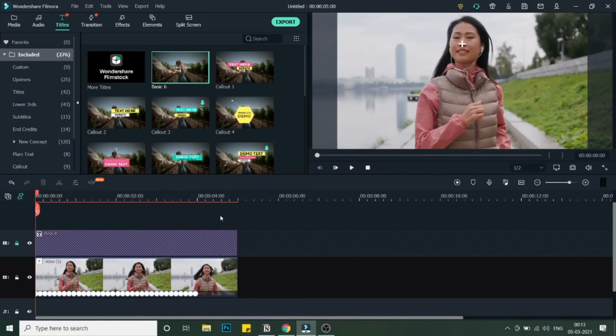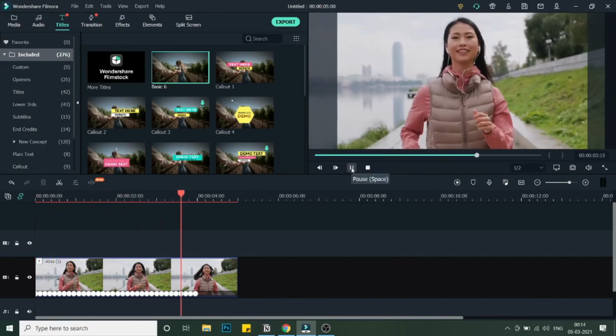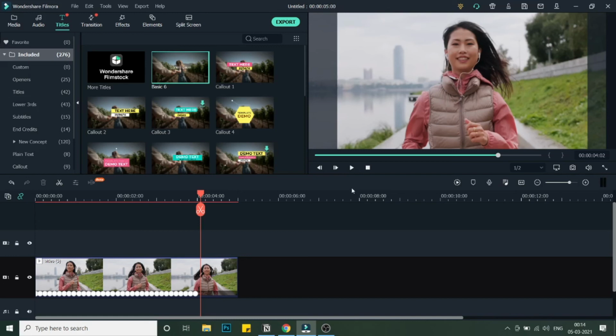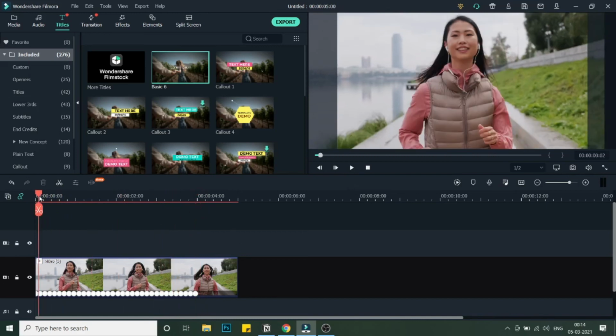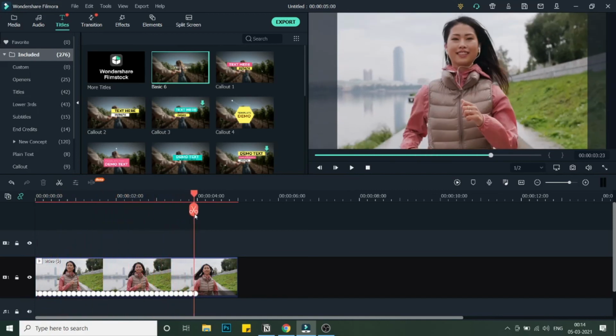Once you're done with this, you can select this, unlock this text layer and just delete it. So we are done with the plus sign, and that's it. The effect has been implemented. I know this is quite a tedious effect to implement and needs a lot of patience, because you need to go through all this keyframing, but it pays off at the end.